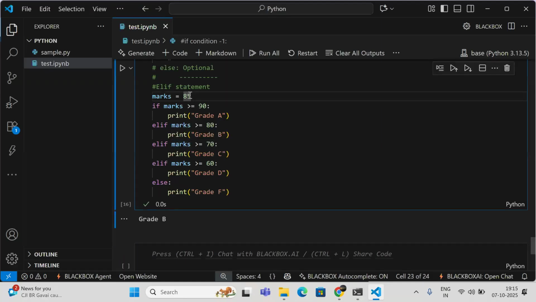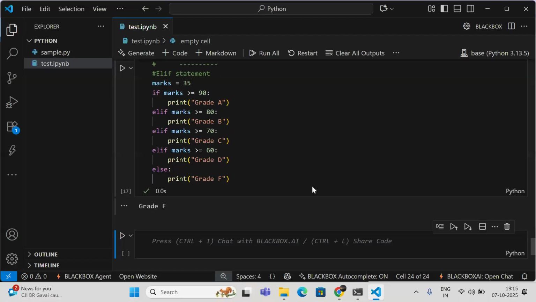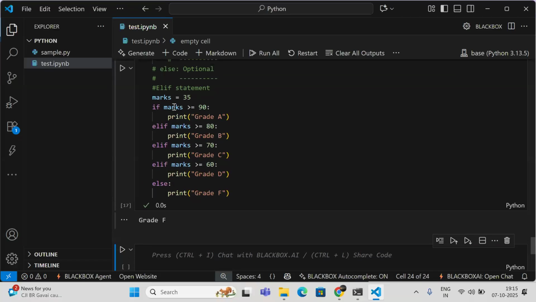Suppose we are given 35. Now the output becomes false. Every if statement is false here. 35 is not greater than 90, not greater than 80, not greater than 70, not greater than 60 as well.